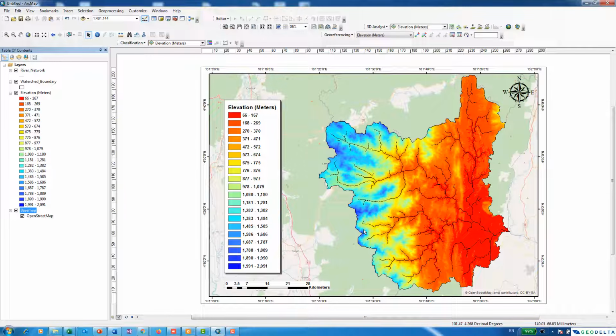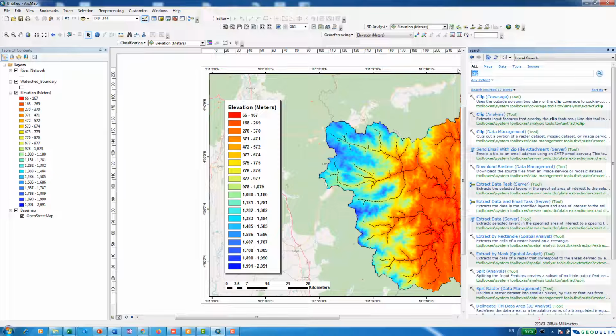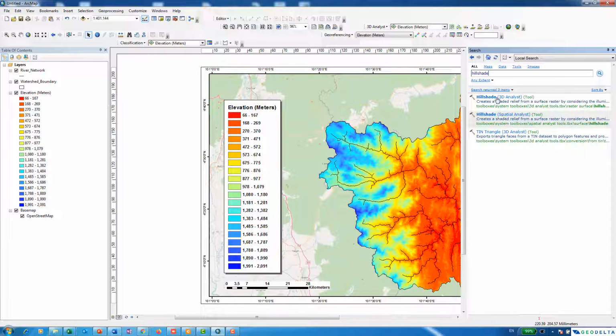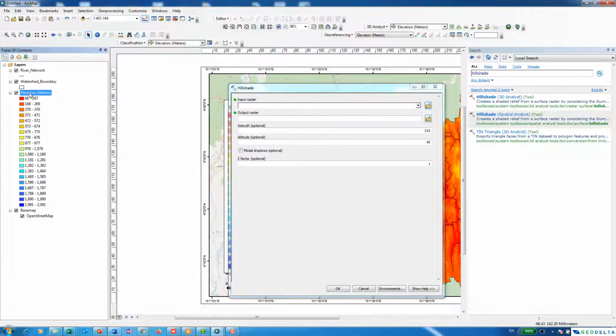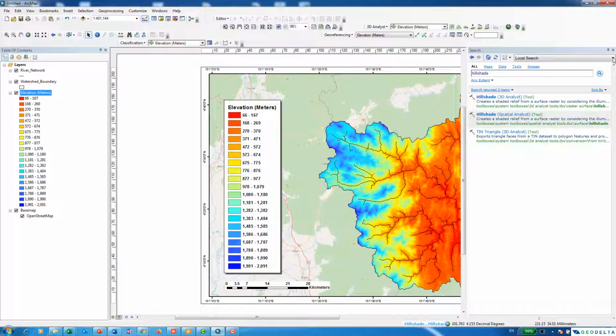Before we wrap this tutorial up, I'm just going to also show you a cool trick to make your DEM more visually pleasing. Now this might work with a DEM but not particularly with other types of layers. So if you're also trying to create a map of a DEM, one cool trick is that you can first create a hill shade. Now let me go ahead and show you how to do that. What I can do is simply type hill shade over here and go to 3D analyst, and I can input this raster, and I'm going to specify the Z factor to be 1, and we can click OK. Now this will create a hill shade for us.